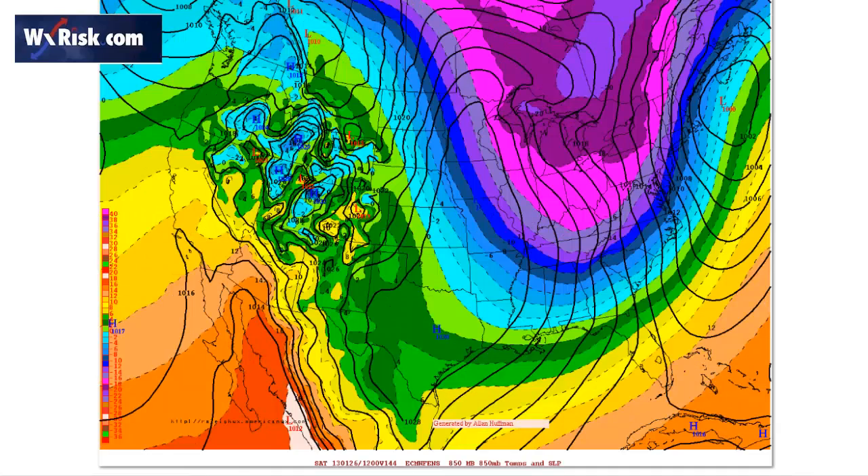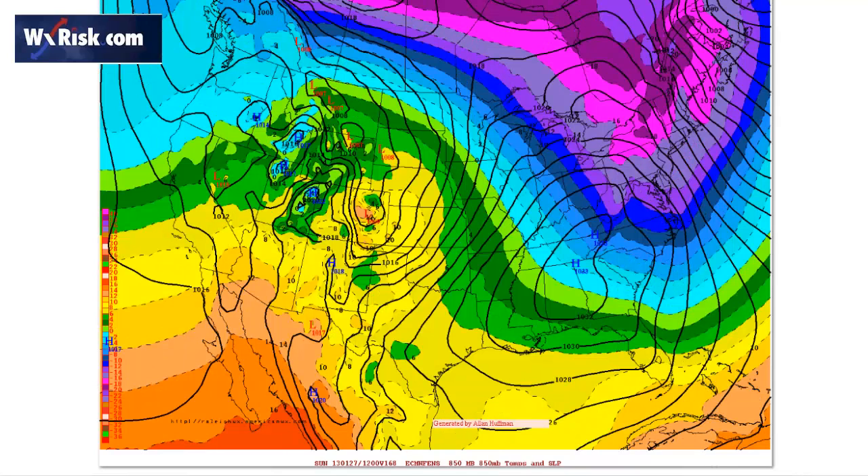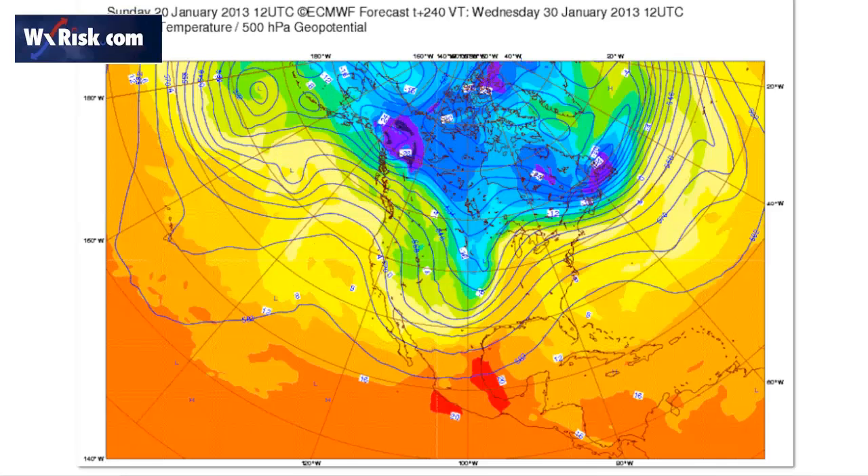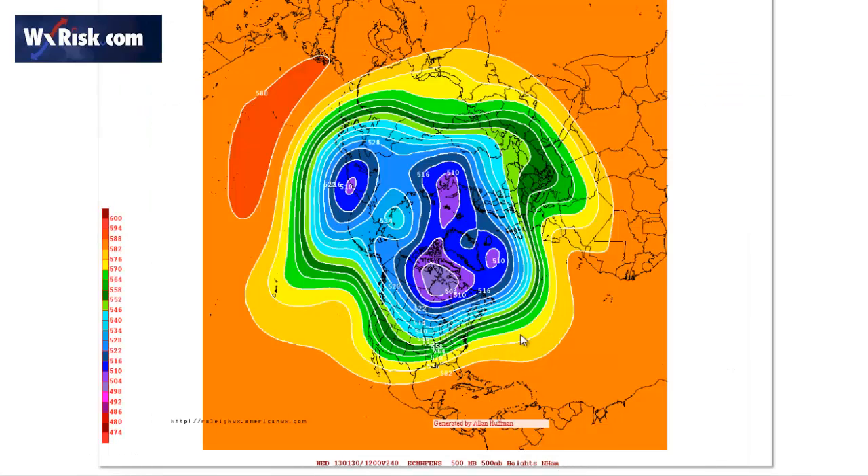After the storm moves off the coast and redevelops near the Jersey coast, it bombs out and the cold air coming in behind the system is just unbelievable. After that happens, the European operational shows a new trough on the West Coast, the eastern United States and Midwest warming up for a couple of days — but it's not a huge deal, looks to be a temporary event. The European ensembles are much cooler, showing a new ridge trying to develop, so it's a short-lived two to four day warm period.